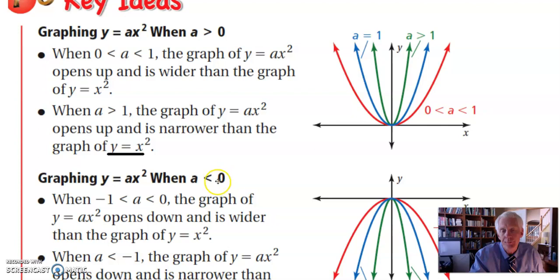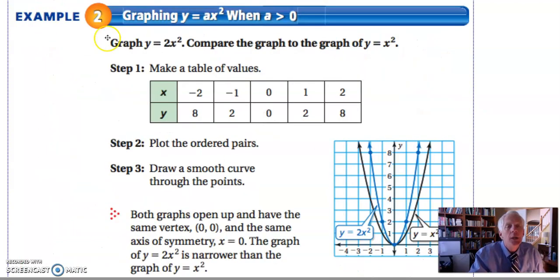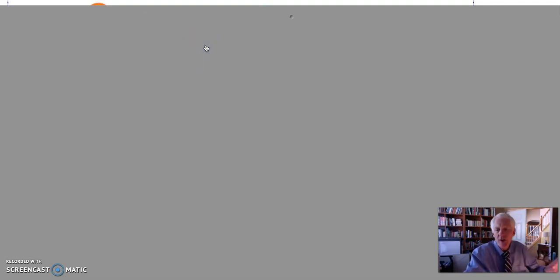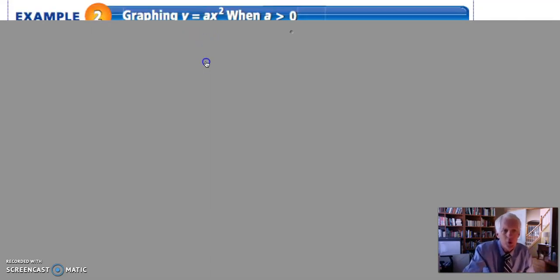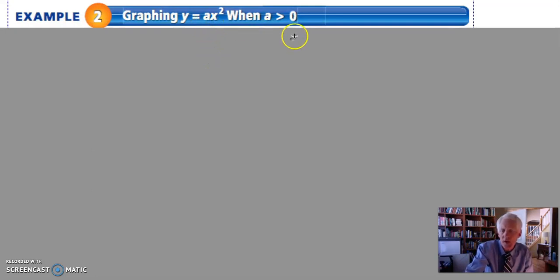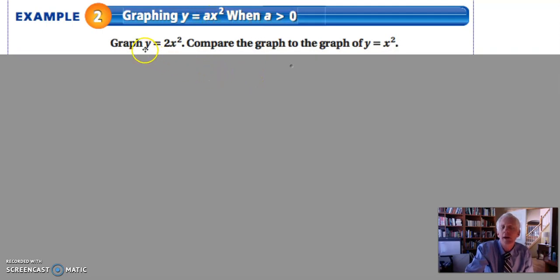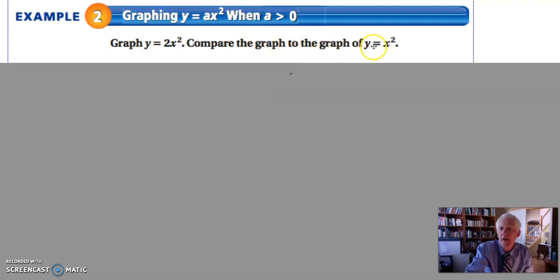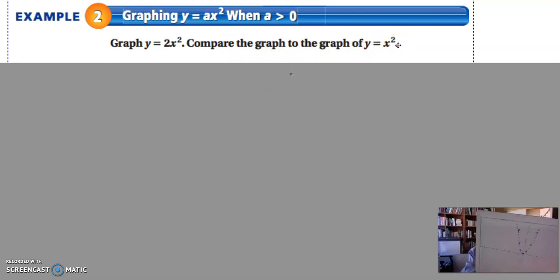So you will need today, if you have graph paper or something to write with, we're going to do a little bit of graphing right now. You can pause this if you want to get your graph paper, or you can watch the whole thing and then do it again. So first of all, when a is greater than 0, we're going to graph the function y equals 2x squared. And the most important part is we're going to compare it to y equals x squared. Now I have my little graph right here. This right here, that I just sketched, is y equals x squared, the parent function.